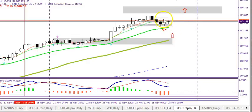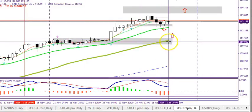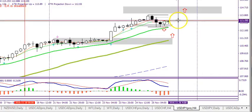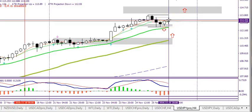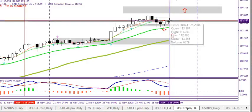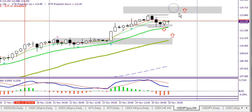Okay, but or even right above here, you see this candle, this white candle. So you could possibly consider a trade above 113.33. Let's just take a look. Yeah, 113.33, right above here. That would be again, I would say fairly aggressive, but if the trade goes your way, immediately you would make in the short term at least 50 pips. If it's a good, strong trending candle or a couple of candles all the way up to here again.